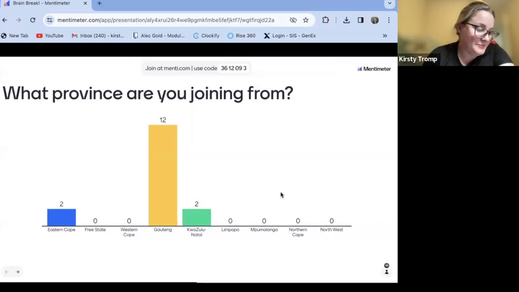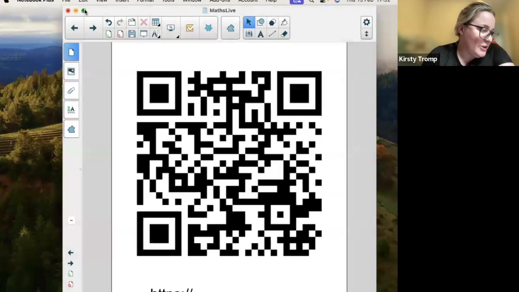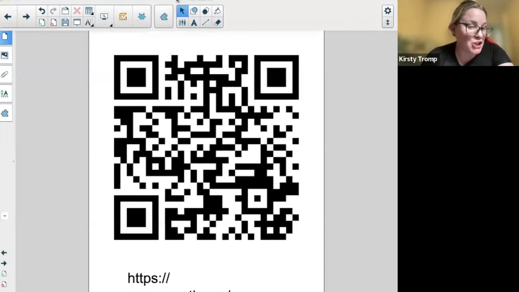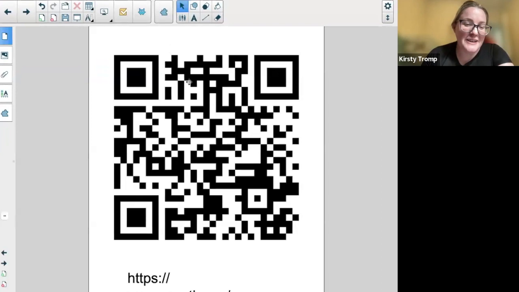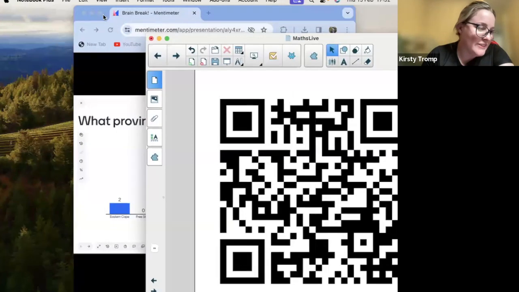There we go. Oh, another 3 from KZN. Oh, 1 from Western Cape, representing. I should actually go vote as well because I'm also from KZN, from Western Cape. Okay. Please go back, ma'am. Do you want to have a look at the QR code? All right, let's have a look at the QR code quickly for some people. There we go, there's the QR code if you need it. All right, I'm giving you 1 more minute and then I'm going to change the question. You're revealing where you live, the police is going to find you. No, it's a very general place where you live, as long as you don't give us your address.